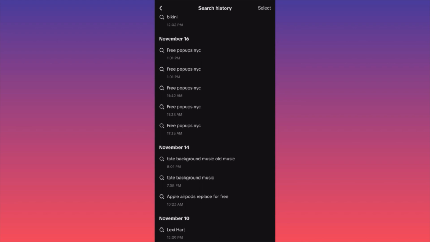If you want to delete multiple, if not all of your search queries on TikTok, this is how we're gonna go about it. You click on the top right corner, you click select, okay? Then I want you to look at the lower left corner. There is a special menu that just popped up. Right? You click on select all search history and then you're gonna click delete all.